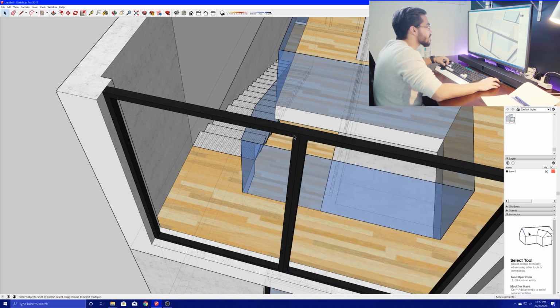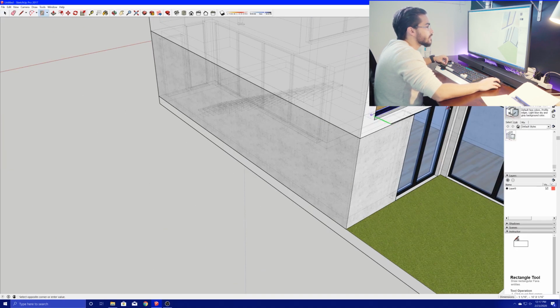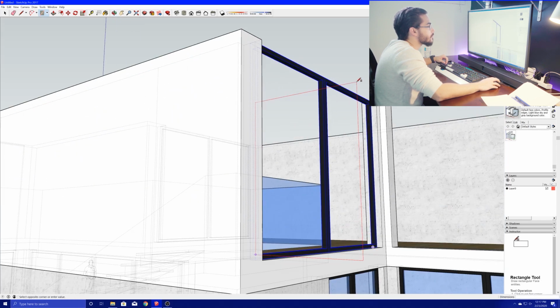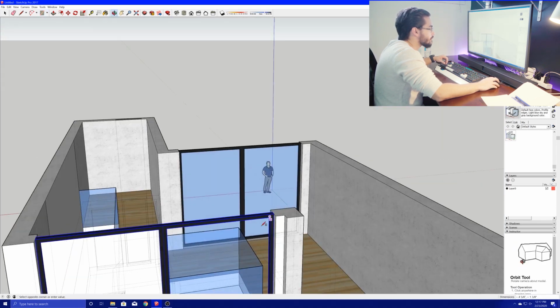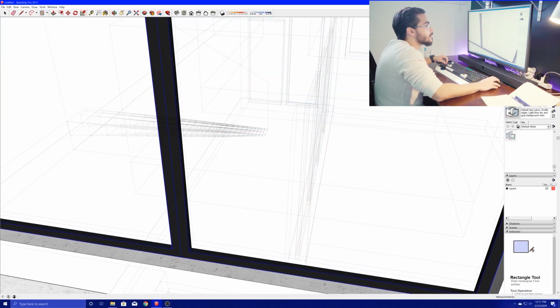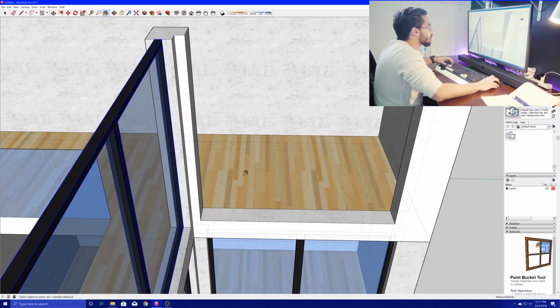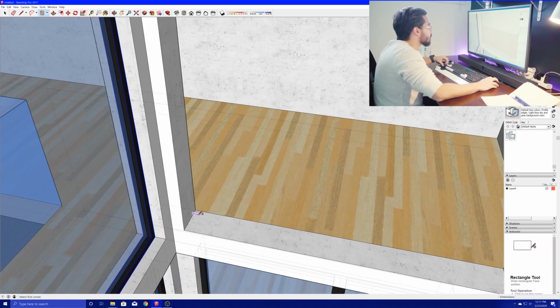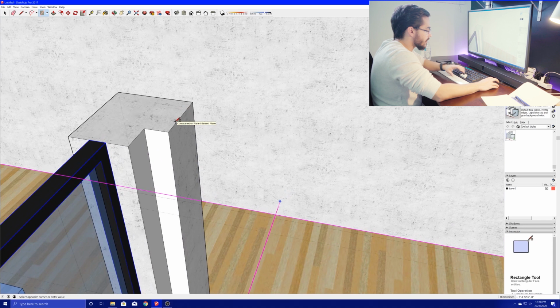Triple click, select everything, make it a group, rectangle tool, midpoint to midpoint. Do the same thing for the last time.